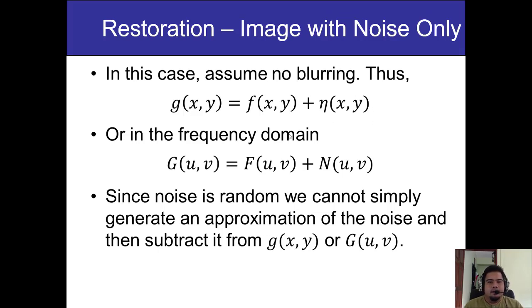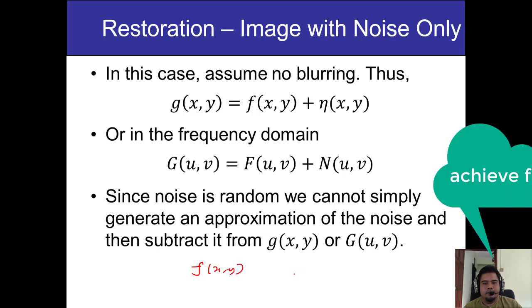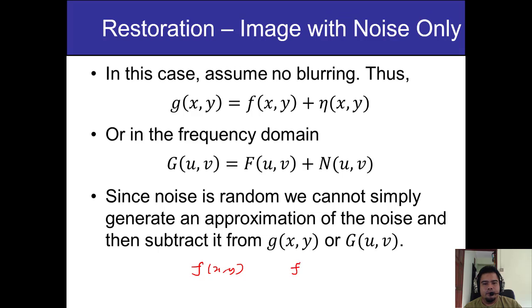Again, our main objective, the main purpose of restoration, is to obtain our F, but of course we cannot achieve F exactly. That is why at the end of restoration we denote the result with a notation, which is F hat. Why do we still call it F hat? Because it is a predicted value of our F. So when you apply restoration, we want the best restoration process, where you can obtain F hat as close as possible to F.